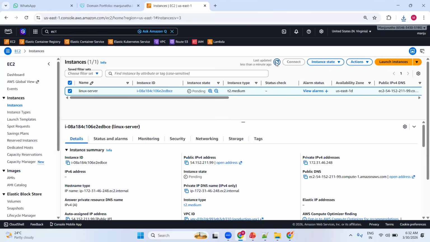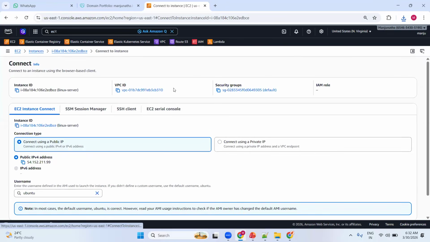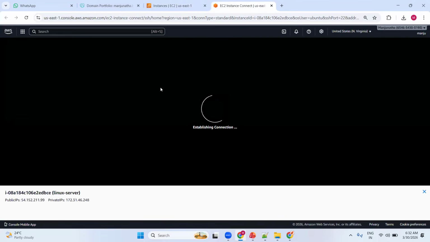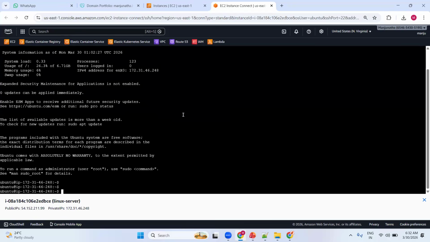Let's try to connect it. So I'm going to select an EC2 Instance Connect to connect it, because I'm not going to use it from my laptop to connect it. We can log into the server in different ways. It can be PuTTY, it can be Systems Manager, and from the console. So let's clear it. I'm just talking about the simple basic commands right now.